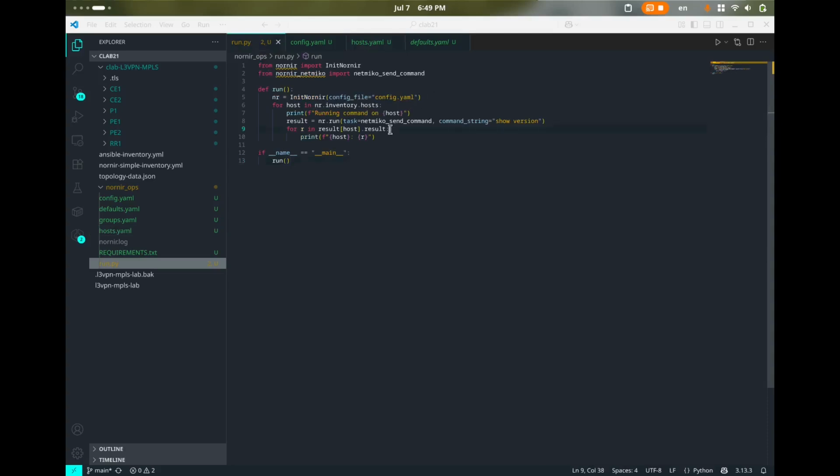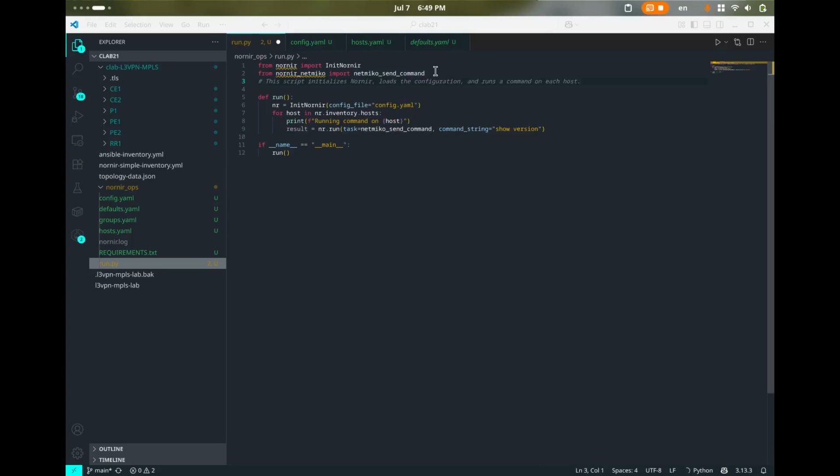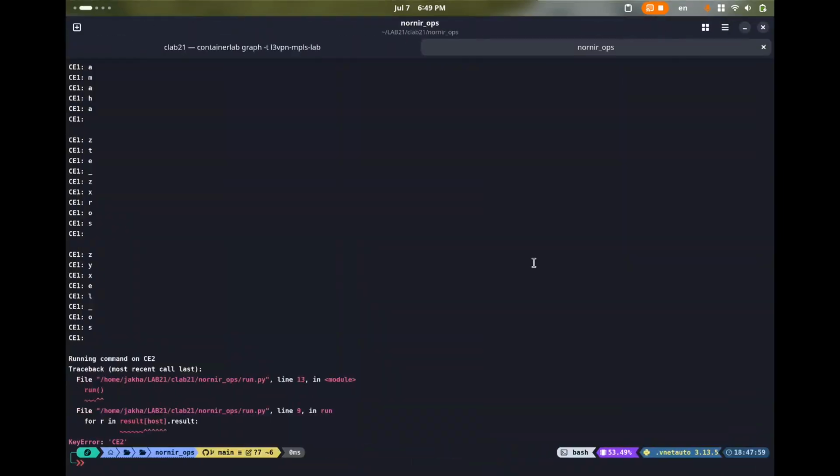We can use this plugin, which is from Nornir utils: nornir_utils.plugins.functions import print_result. So this print_result function should help us out here to do all this JSON lookup by itself, and it should give us a proper output. So I have saved my script, and let's clear the tab and rerun the script.